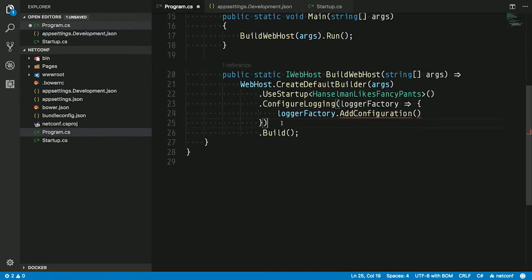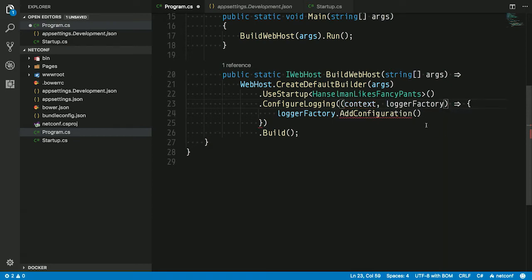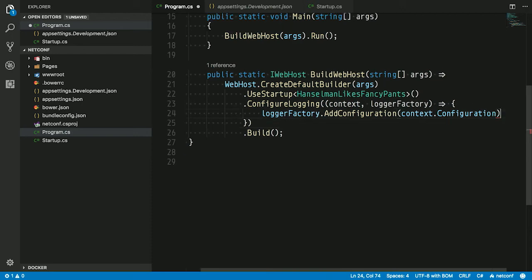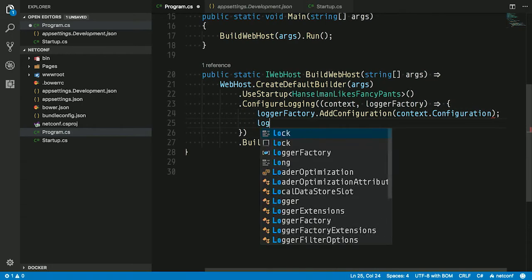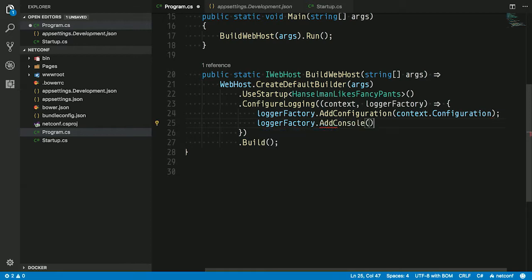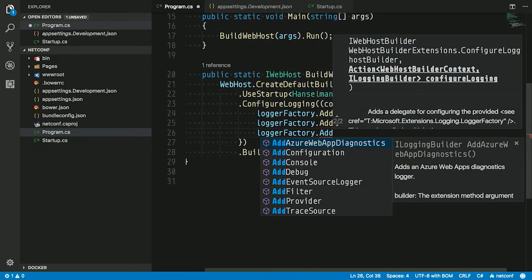So without us doing anything, we can do what CreateDefaultBuilder does, which would be to accept the context in here, and then you have the logger factory, and then we can say context.Configuration, something like that, and then loggerFactory.AddConsole, and loggerFactory.AddDebug.